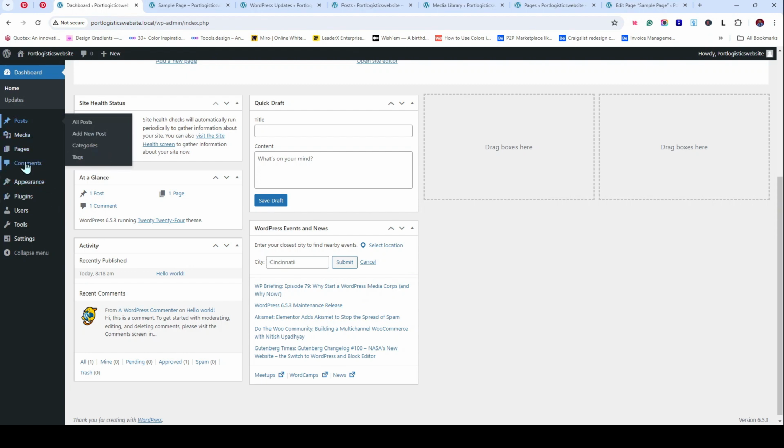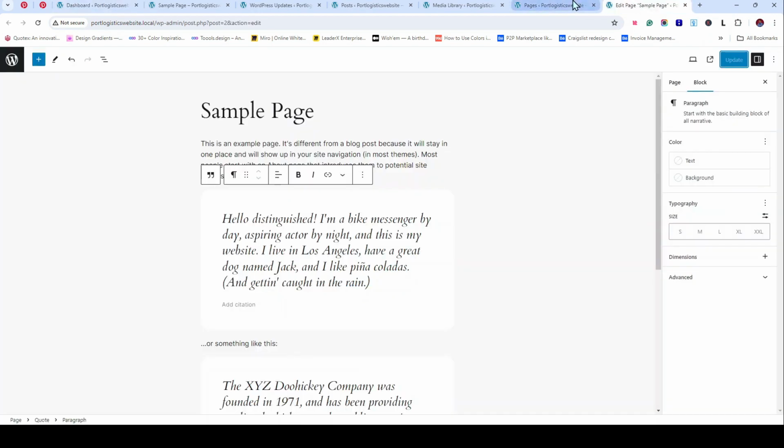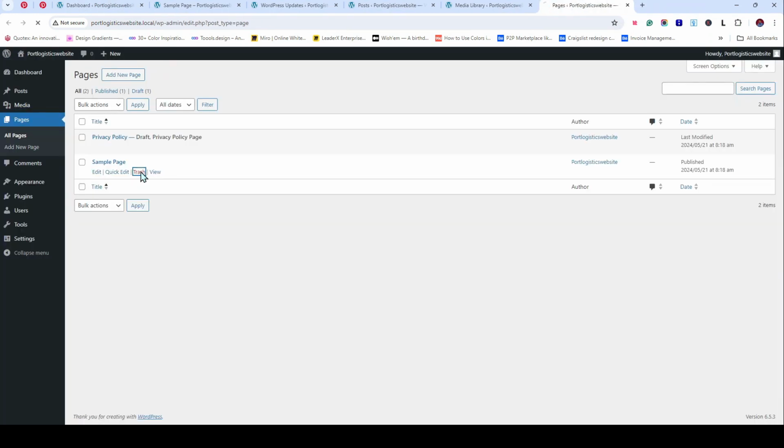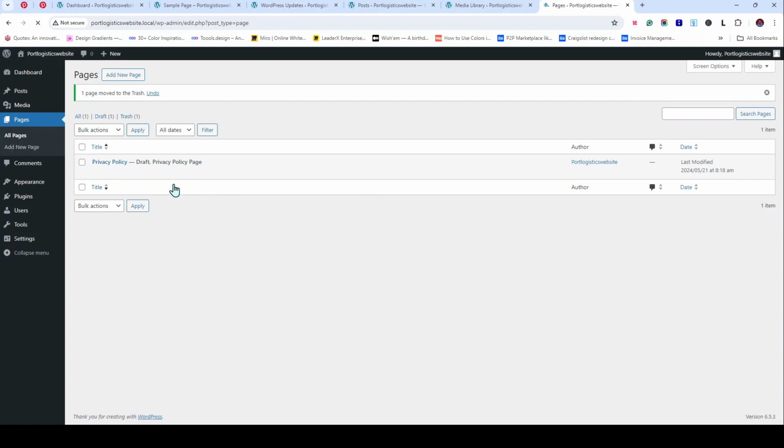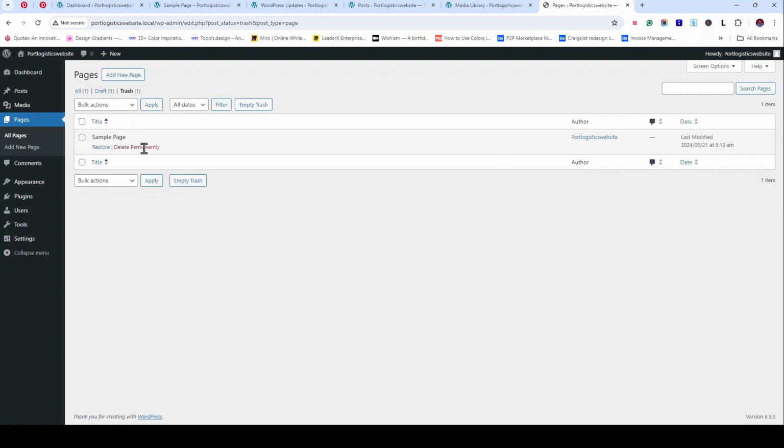All right, we've seen pages. Now, okay, one more thing. You can delete. Let me close this. You can delete, trash it. You've trashed it. If you come to trash, you'll see it here. You have the privacy page too. If you open the privacy page, you'll see it there also. What is inside the privacy page? If there is any information there, you'll see.